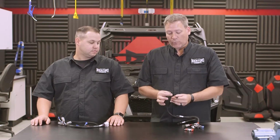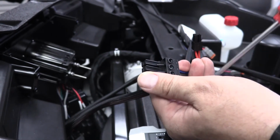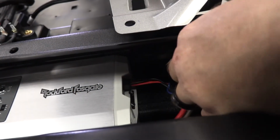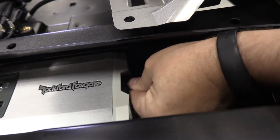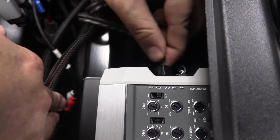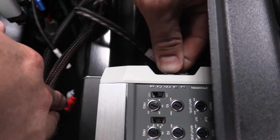Okay, so now that we have the power harness ran up into the dash area, we're ready to continue with the rest of the electrical connections. First thing you're going to do is reconnect the remote turn-on wire that you removed from the power plug earlier to make it easier to run the wire through the vehicle. Once that's done, you will connect the front output plug to the front output of the amplifier. Then locating the front and rear input plugs, you'll connect those to the front and rear input of the amplifier.